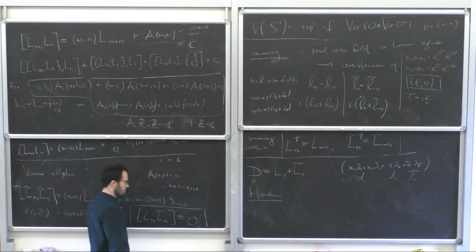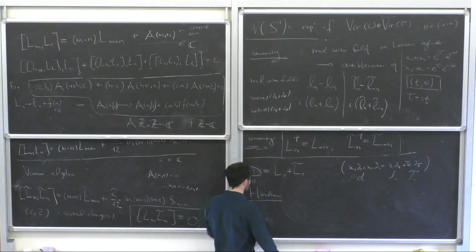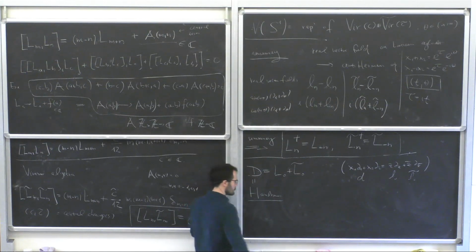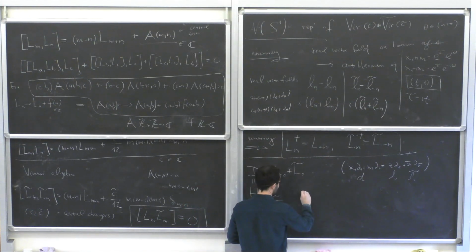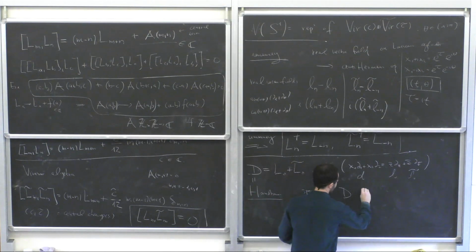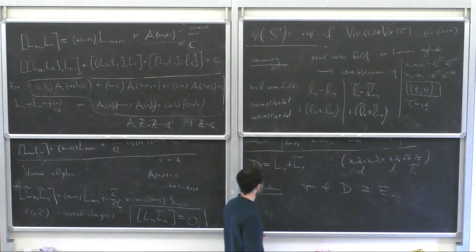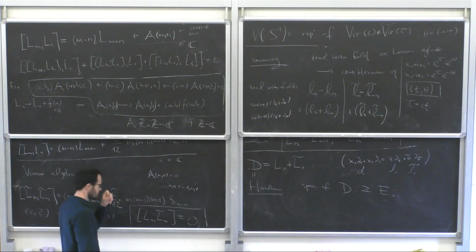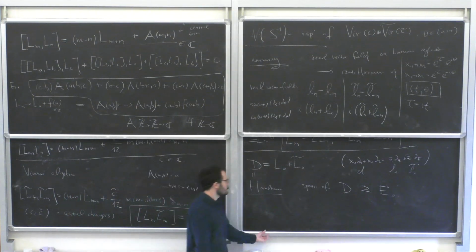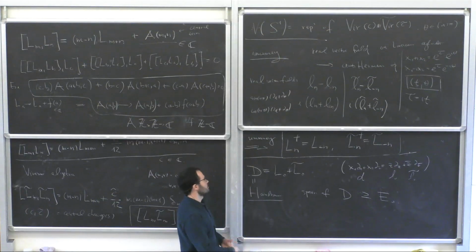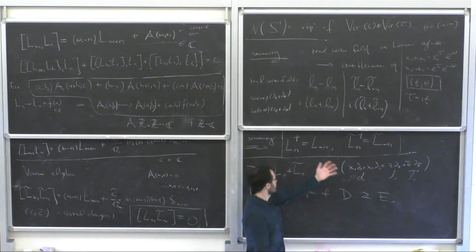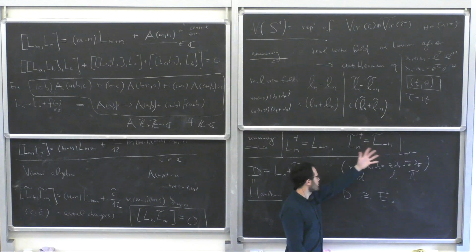And this is our Hamiltonian. And in a reasonable quantum theory, the spectrum should be bounded from below, just like in higher dimensions. So the spectrum of D is bounded from below. So we should ask ourselves, if we act on various states with these generators, how are they going to modify the energy?